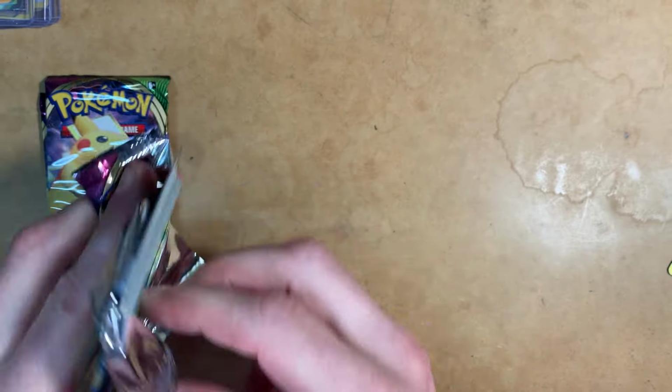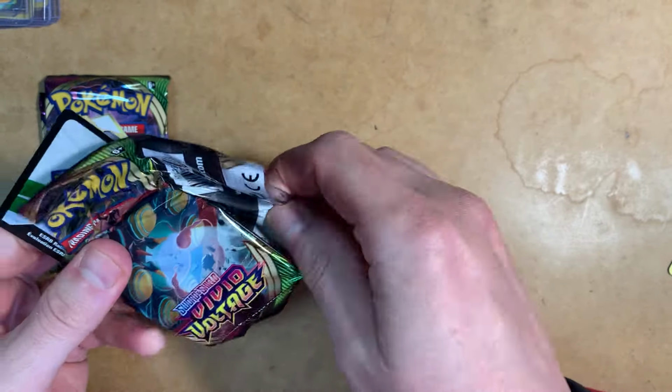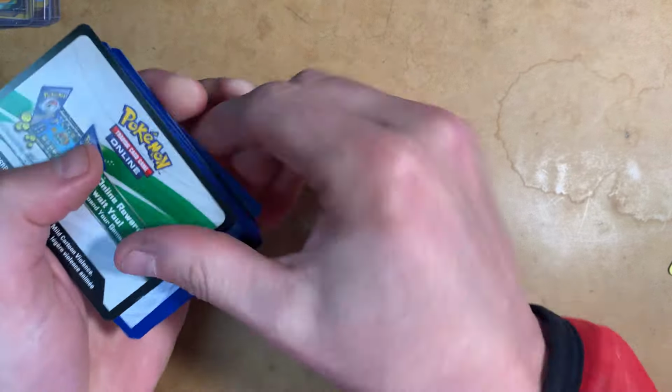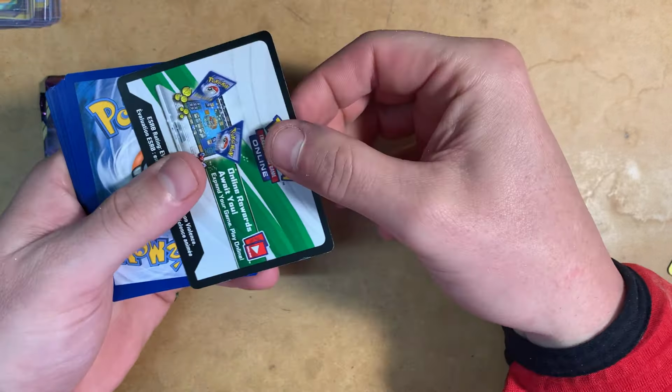And of course, we'll see the code card. At least it's a good one. At least we know it's good. This is the worst pack opening ever. I know. At least we know it's good. Okay, so we should have something good in here.